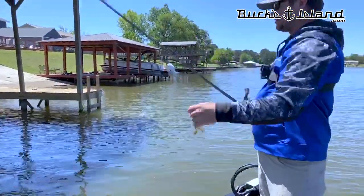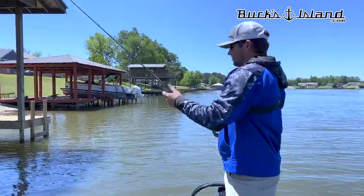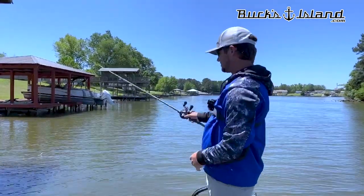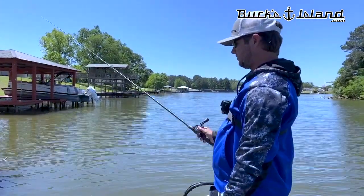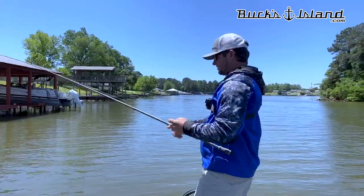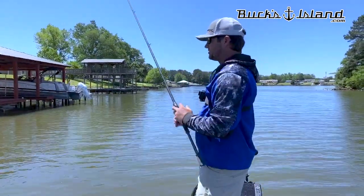Normally I flip docks with a jig, a dock jig, a 3/8 from Dirty Jigs. I just had this tied on, and plastic will get you a few more bites on fish that size. It gets you an extra bite or two, and in this filming situation, I want to get as many bites as I can, show a little bit of action anyway.